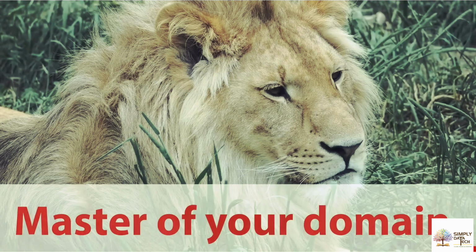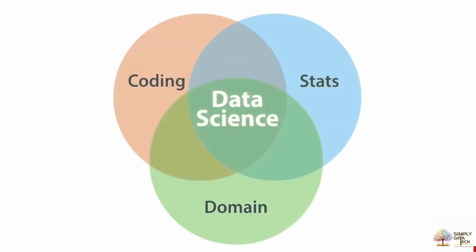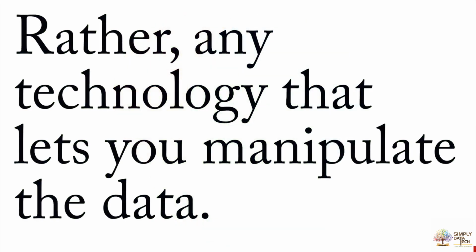Now, if you remember when we talked about the data science Venn diagram at the beginning, coding's up here on the top left. And while we often think about people typing lines of code, which is very frequent, it's more important to remember that when we talk about coding or just computers in general, what we're really talking about here is any technology that lets you manipulate the data in the ways you need to perform the procedures you need to get the insight that you want out of your data.